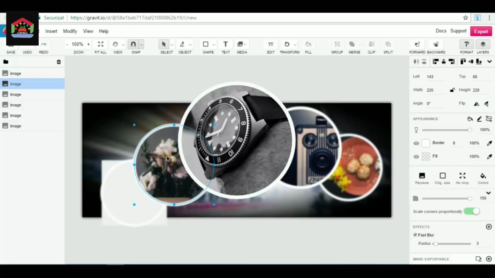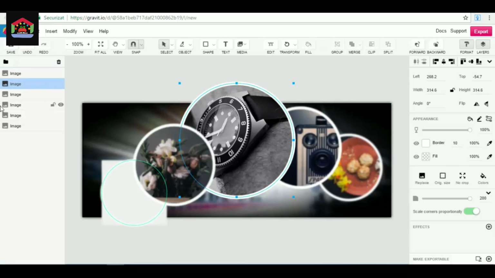Now let me show you. For example, we have selected an element here. As you can see, we have two options in the upper menu, forward or backward. Basically, each of the elements is a layer in this canvas, and we can move this element that we have selected right now forward to appear in front, or we can move it backward. For example, we can move this one backward because this one is probably the first layer. As you can see, it's selected here. So we can move it backward, and you can see that its position has been changed, or we can move it forward again. So this is one way to move layers forward or backwards.